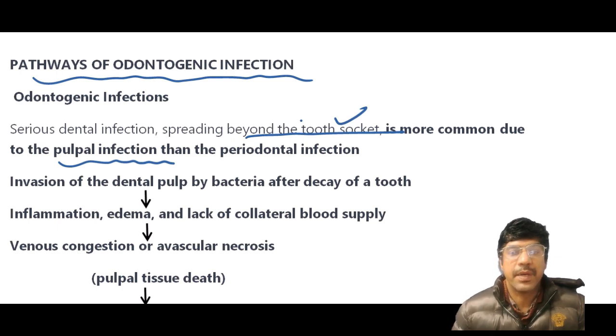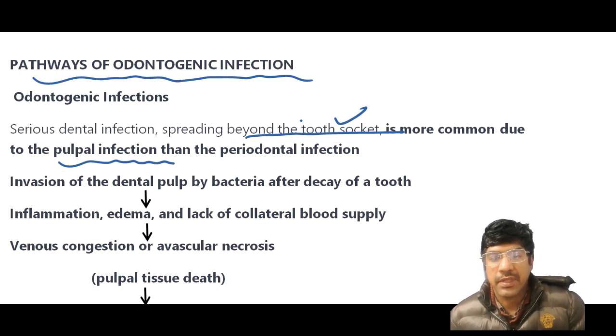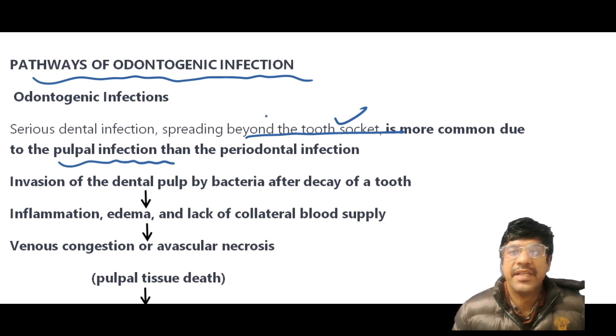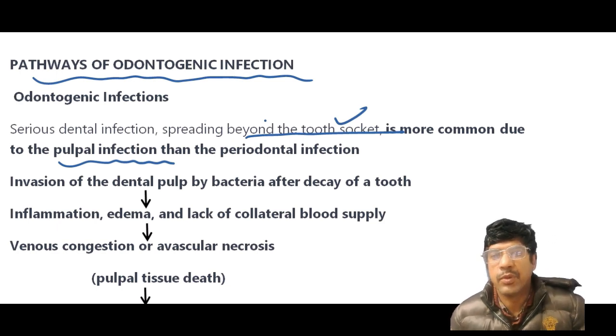The third is the shape and the structure of the infected area. Structures like the surrounding bone can play an important role, or if there are certain pathways or spaces, the infection might be able to spread more quickly through these areas. So the first is the bacterial invasion. Decay happens when the hard outer layer of the tooth, known as enamel, gets damaged by bacteria. That creates a way for bacteria to get inside. Soon these bacteria will enter the pulp and cause a reaction. That makes the area inflamed and swollen.